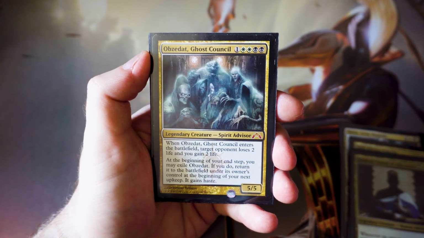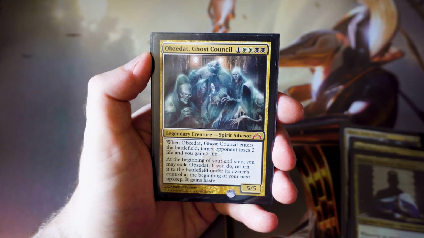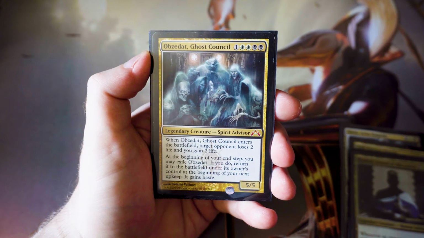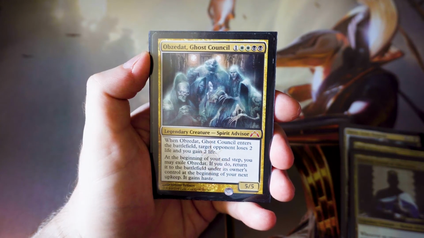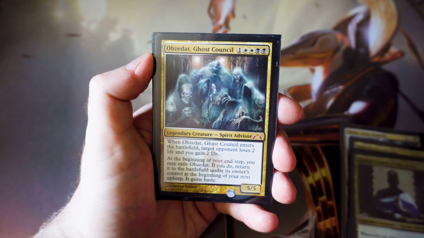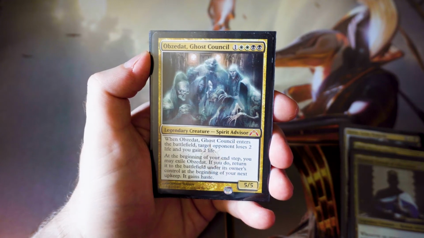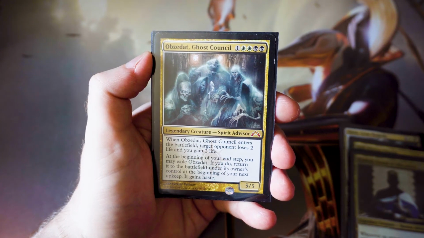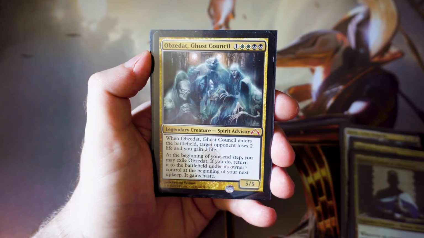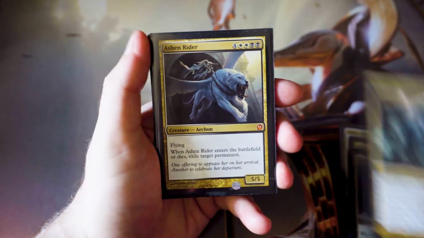Again, I quite like this because for a 5/5, when it enters the battlefield, target opponent loses 2 life and you gain 2 life, so it's nice to be able to drain them down. You can decide to exile it and then return it to the battlefield under your control at the beginning of your next upkeep, giving it haste. So there is a way to constantly keep stealing life from them, but part of me doesn't want this. I want to try and find another replacement for this, just because the mana cost can be a little bit challenging to actually achieve.